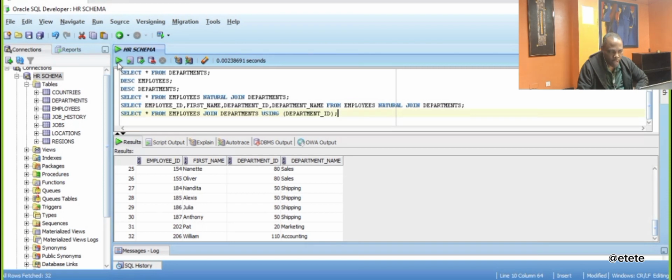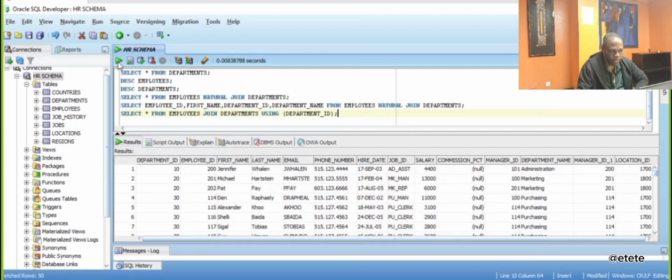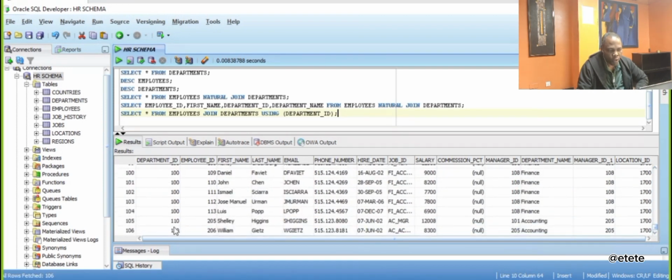While if you use this one and you run it, it's bringing out the first 50, let's scroll down. It's bringing out 106. And you know that we have 107 employees. So one particular employee did not meet the join condition of this using. So as we go on, you will be seeing which join condition you will use to bring out such an employee, because you will need the employee to come out.